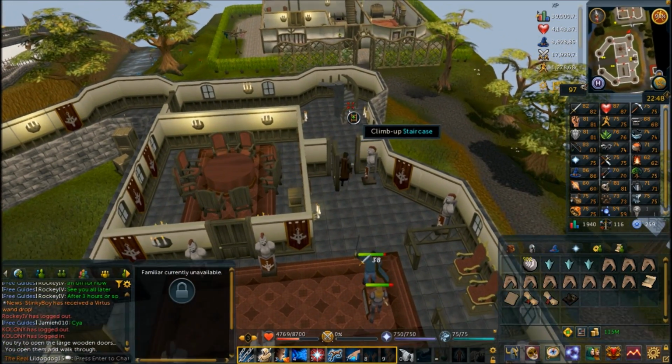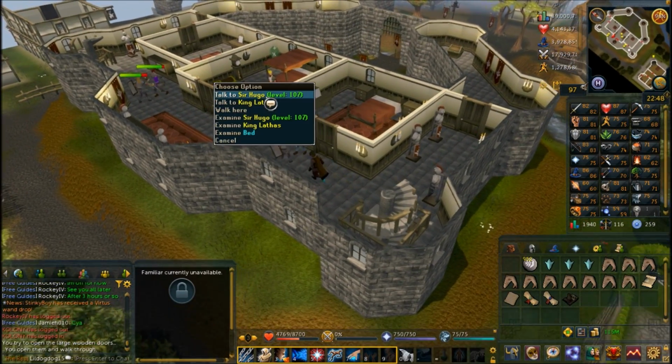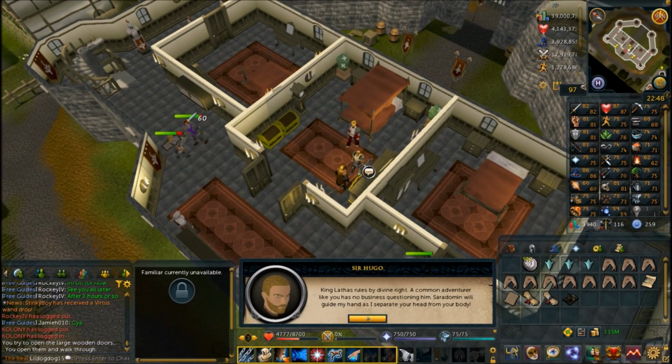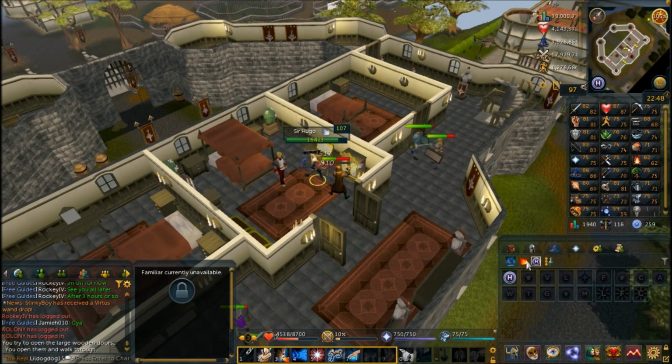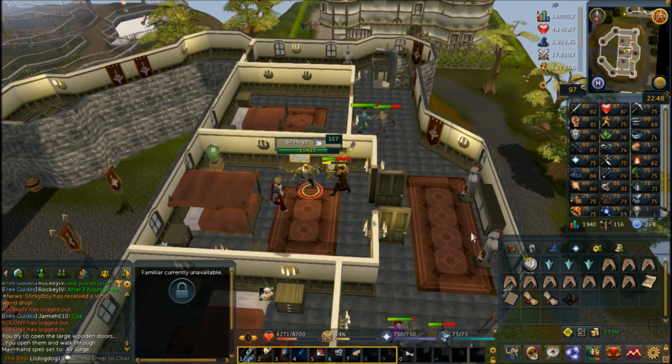Once again, there's going to be another fight here. This one is a slightly tougher fight than the head Mourner. So if you need combat equipment, go get it. You're going to talk to Sir Hugo, and this is going to lead straight into a fight. You will not get the option whether to let Sir Hugo live or die. Once the fight is over, he's just going to be dead.